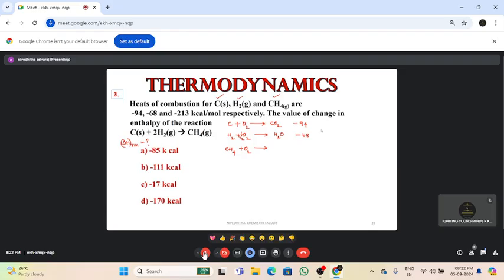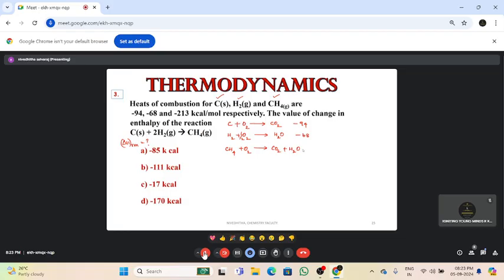If you combust or burn any hydrocarbon, then we'll end up with carbon dioxide and water, right? So here the products are carbon dioxide and water. Is my equation balanced? Left side I have 1 carbon, right side also 1 carbon. Left side I have 2 oxygen, but right side I have 3 oxygen atoms. As far as hydrogen is concerned, left side I have 4 hydrogen, right side I have only 2 hydrogen.